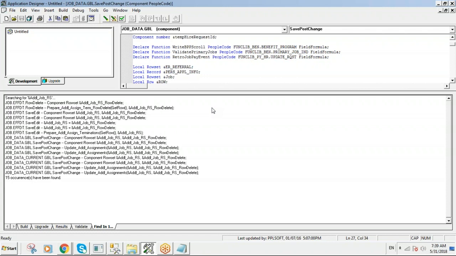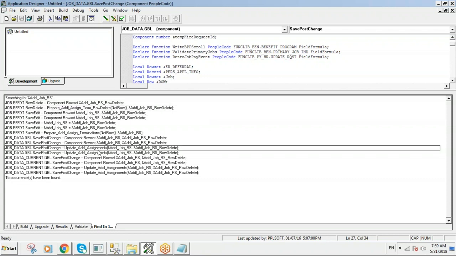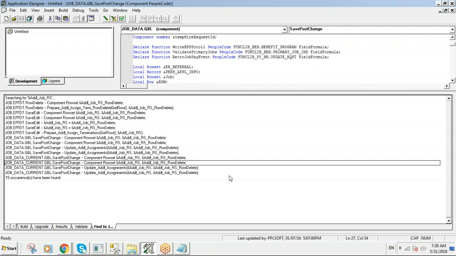Job effective date, save date. How do you say job effective date, save date? The component row set add job rs, add job rs. Here also the component row set declaration, here also, everywhere. Then how do you confirm it's save edit? Actually, they always declared it before save post change, definitely.